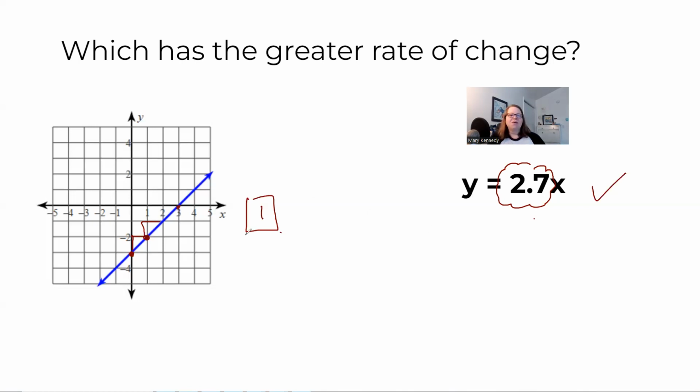So that's one way to do it. You could also pick points on this graph. Like there are so many points that land right on nice little cross marks. Like this point is 3, 0. And let's do this point. This point is at 2, -1. Okay, so 3, 0 and 2, -1.